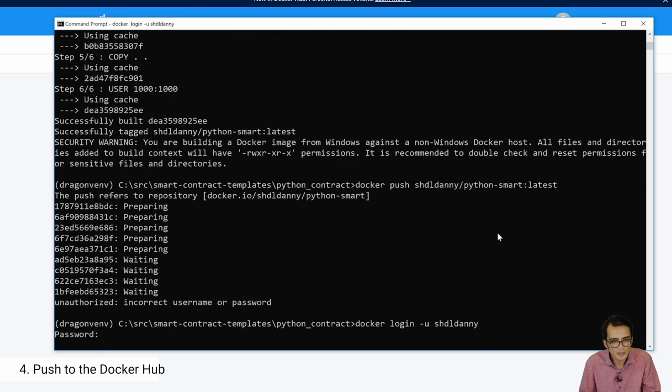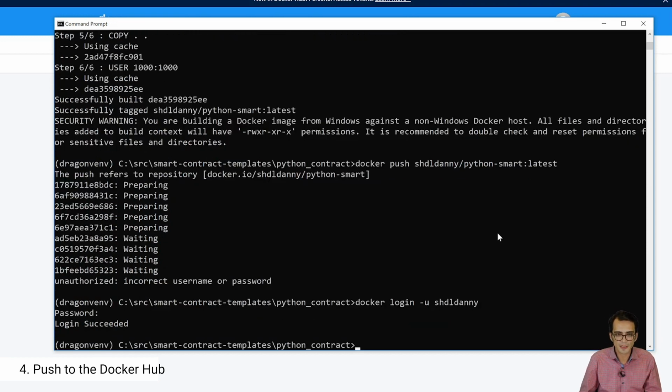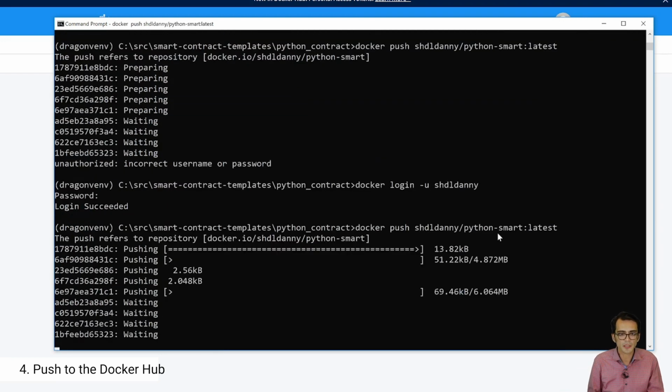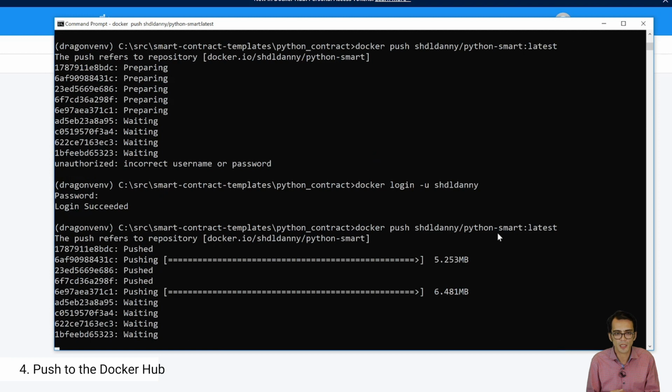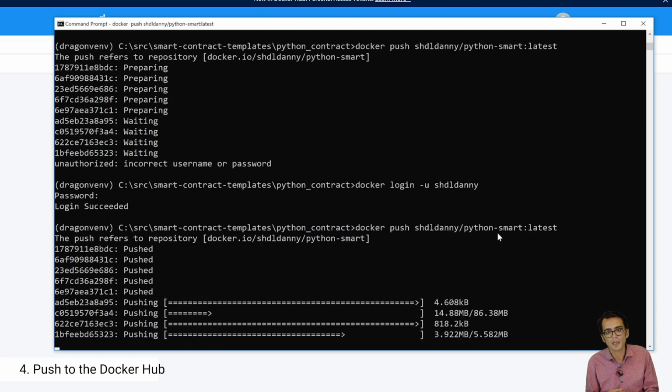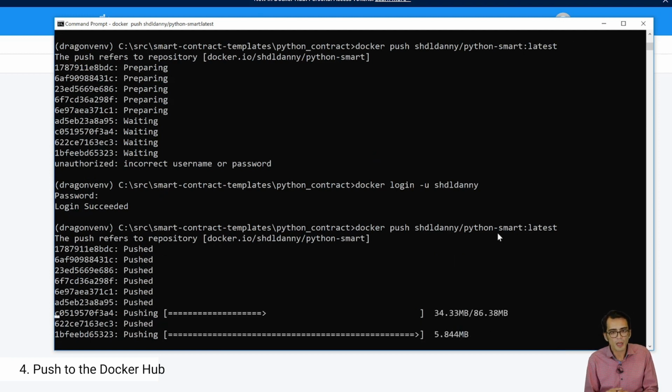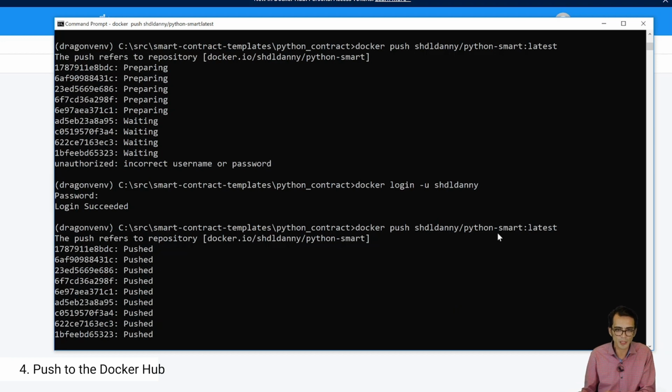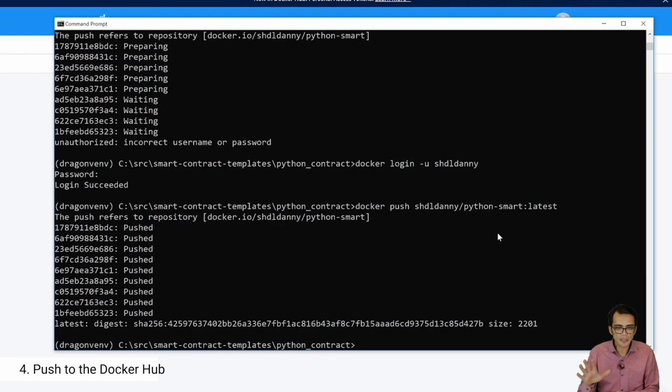I enter that in, and it succeeded. So now if I go back and do the docker push Super Happy Dragon Lucky Danny / python latest edition, I push it, and you can see that it's pushing it up to Docker Hub now. So if I wanted to test this out, I could actually execute the script itself from Docker Hub on my own box, and I do that with a command called docker run. So now that it's completed, let's go ahead and use that docker run to test it out.